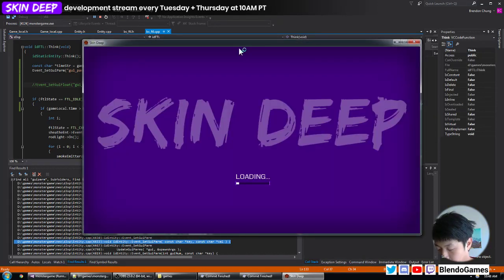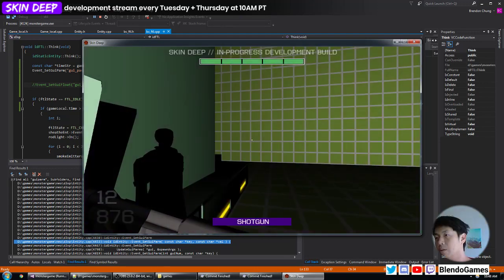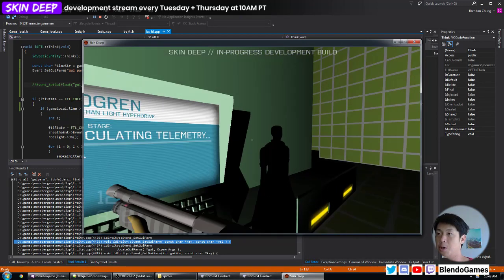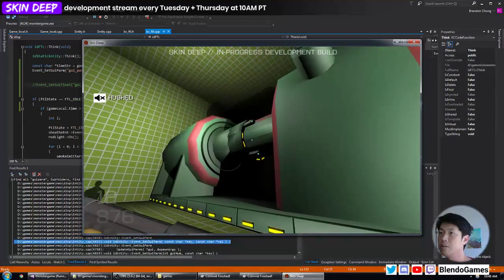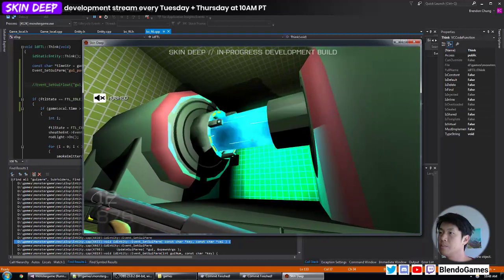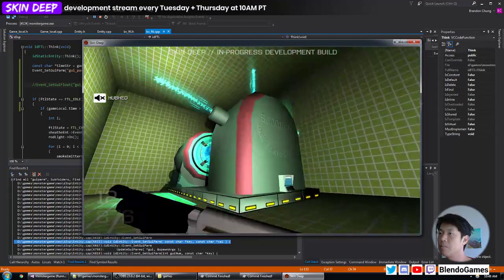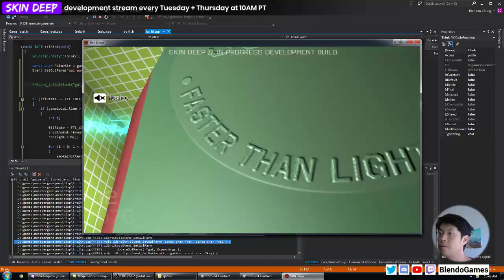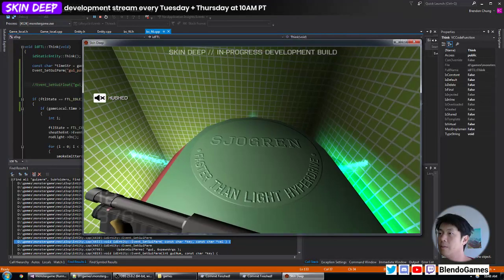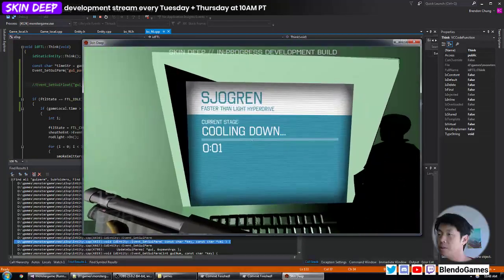Like the idea I'm playing with right now is that the FTL drive is only vulnerable when the little sheath, the metal sheath thing is open. This thing. And so, all right, looking pretty good.